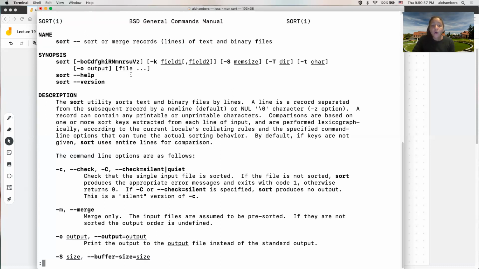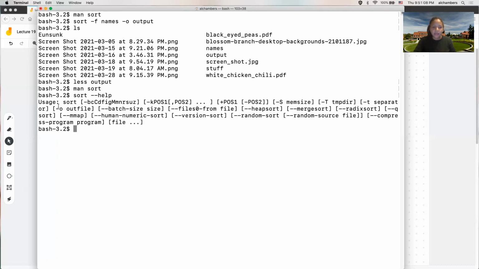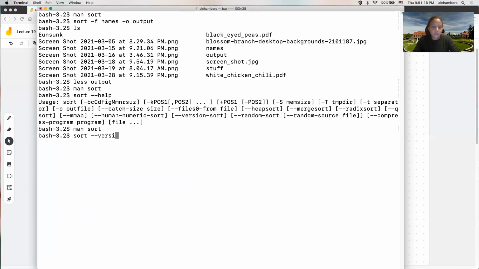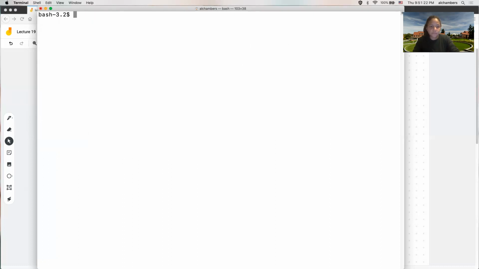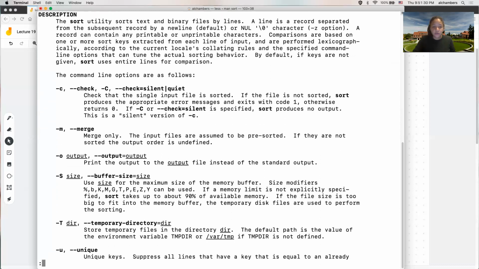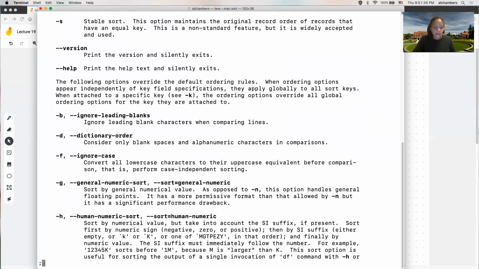So basically this is showing all the different flags that you could pass. You can say --help. That's a really nice command line argument. You hit enter, and it gives you a summary of how you use this program. You could say --version. Okay, so this is version 2.3 of this sort. Let's see what else we can do. And then down here, the description is the long version, and it gives you as much information as you want.